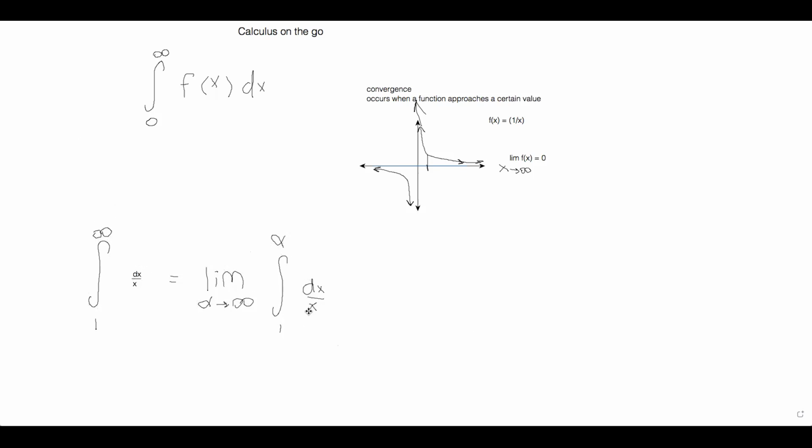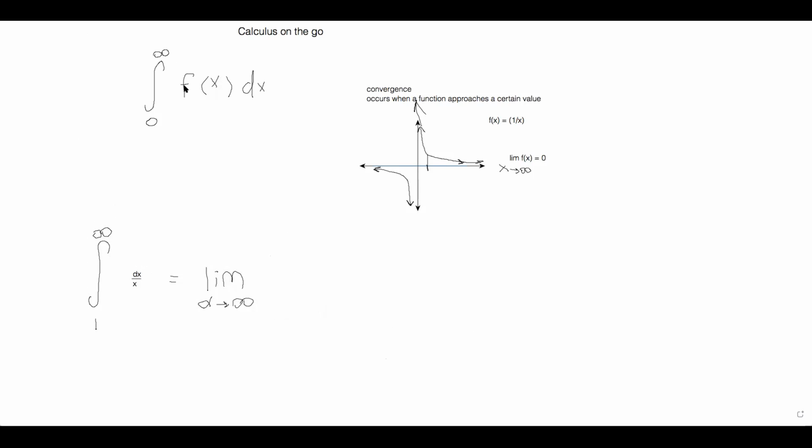So we know that the antiderivative of 1 over x is just natural log of x. So let's take the integral. The integral going from 1 to alpha of 1 over x is natural log of x. So we're going to take natural log of x and we're going to plug in these endpoints. We're going to plug in alpha and then subtract what we get when we plug 1 into that very same antiderivative.